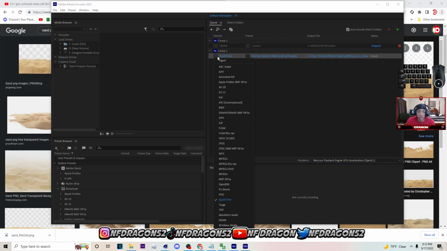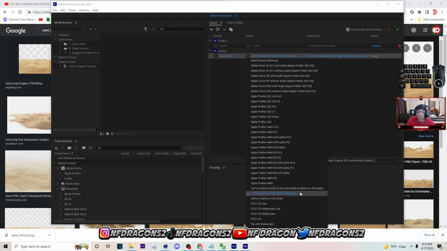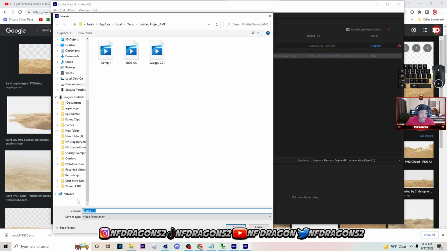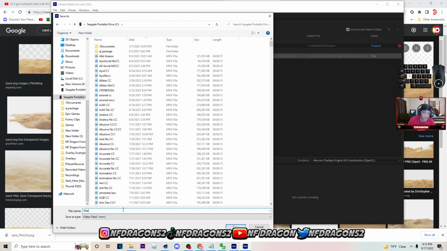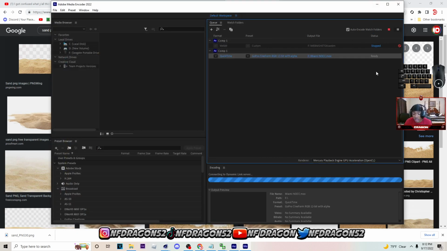All right, once you get into Media Encoder Queue, you will pick QuickTime, and you can also pick H.264 if you want to render in MP4. I'm not going to get into that because it would take up too much time. So just do QuickTime and pick GoPro CineForm RGB 12-bit alpha. If you do not select that, your overlay will not be PNG when using OBS or Streamlabs. After this, select the output file location, and you always want to name this. I'm going to name this Miami no CC, meaning I did not add the CC light yet. Let this render, and I will be back with y'all once that is done.